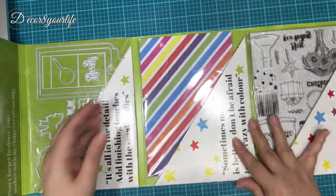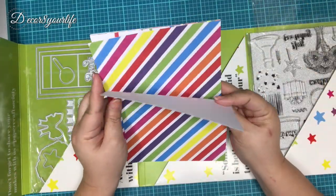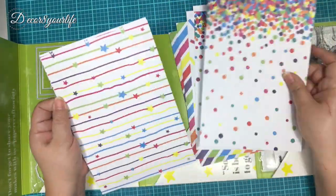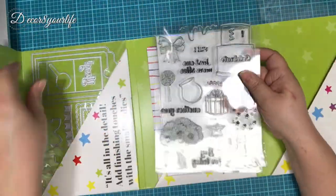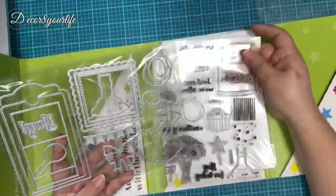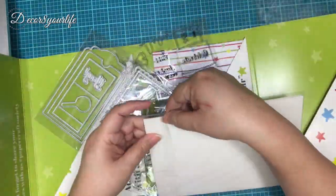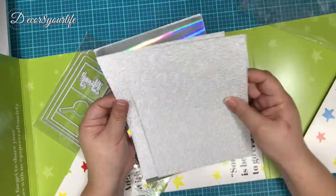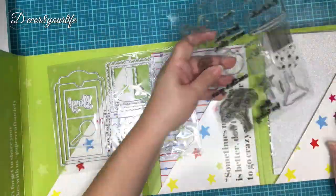Upon opening the trifold, I came across some papers. They were very happy and colorful papers, and I came across some stamps and most importantly, dies that match these stamps. Plus, I also came across some specialty papers, and I love to work with specialty papers. And the dies, oh my gosh, you get so many different dies to work with, and you will see that I was able to make a couple of different projects in addition to cards just from the dies in this kit.